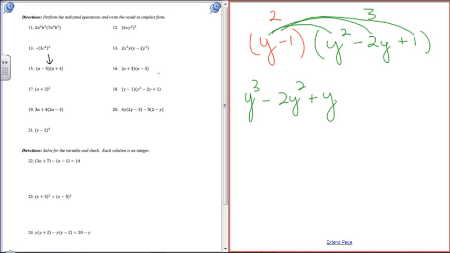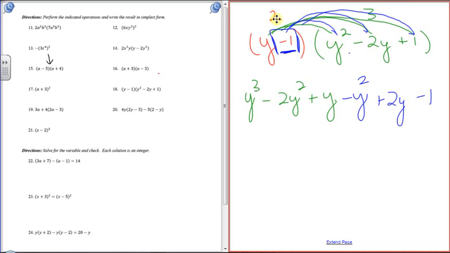Now we're going to go back and take a negative 1, and I'm glad that's negative. When I distribute, I am not going to be distributing a 1, I'm distributing a negative 1. I'm going to distribute it once, twice, three times. My first blue hoop gives me a negative y squared. My second blue hoop gives me a positive 2y. Watch your signs, it's a negative and a negative. My third blue hoop gives me a negative 1.